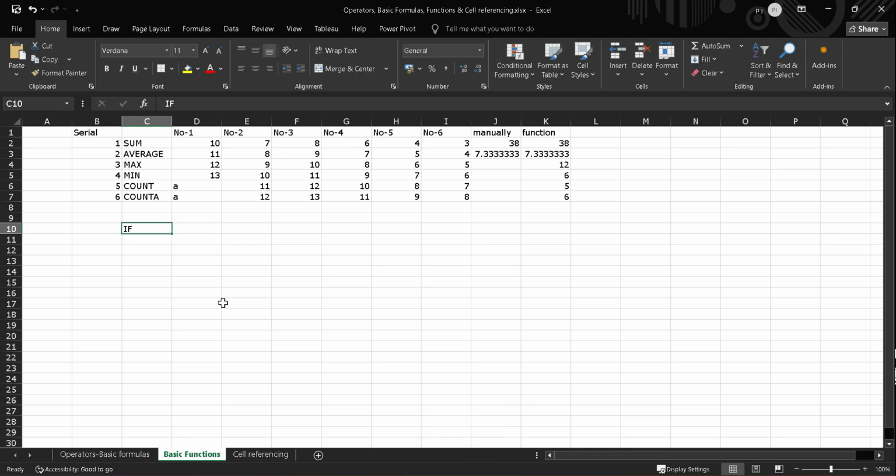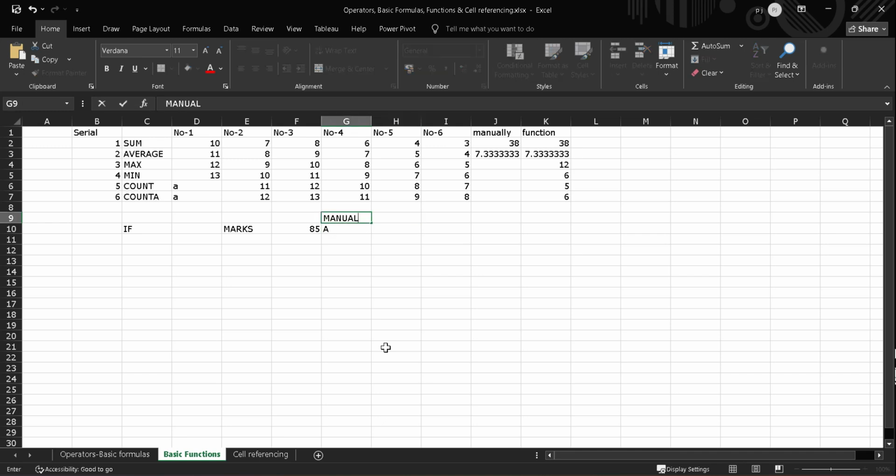Now let's move next to the if condition. What is if? So if is the formula which can be used to test a condition, right? So let's say I'll put the marks as 80. I want to classify this as saying more than 80 is A, else B. Then the output I'll need is A, right? Or maybe let's say 85, and then the condition has to be 80. So manually, this is the manual output.